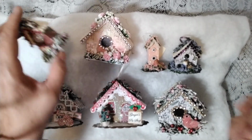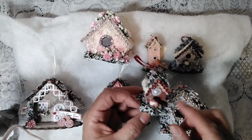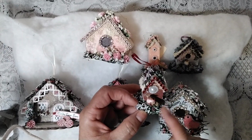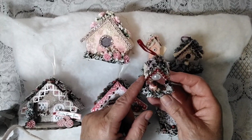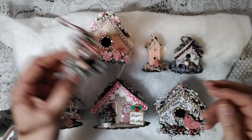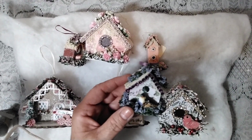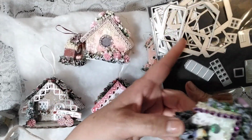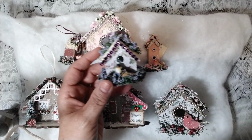Okay, so these little ones right here, this one I got, and it was the Recollections also. It's supposed to be a little house, you're supposed to stamp on it, but I didn't like it. So I used it as a birdhouse. Okay, and then this one is a Tim Holtz. And this one is those ones that I showed last week. It's got all different dies. And instead of cutting the windows and everything, I just did a little hole.